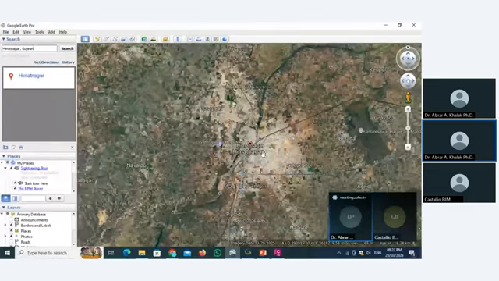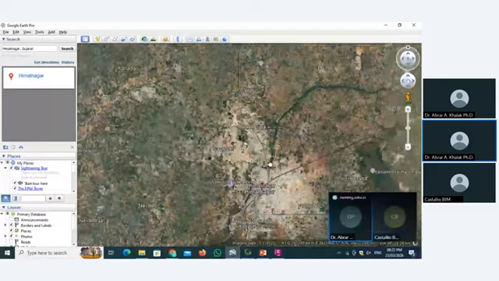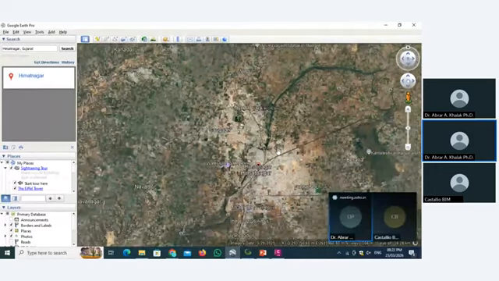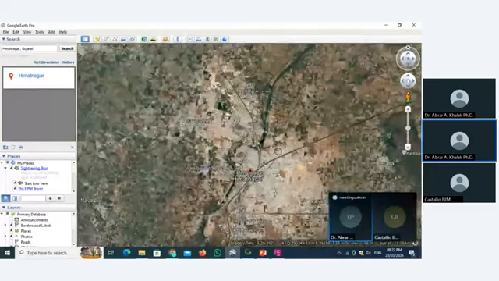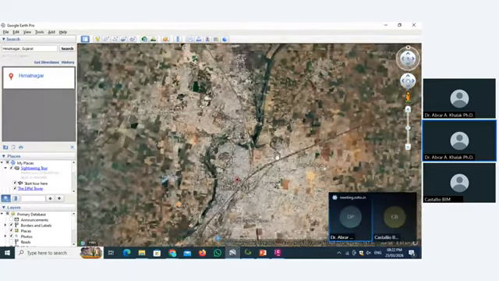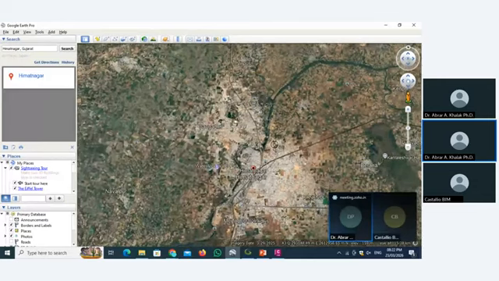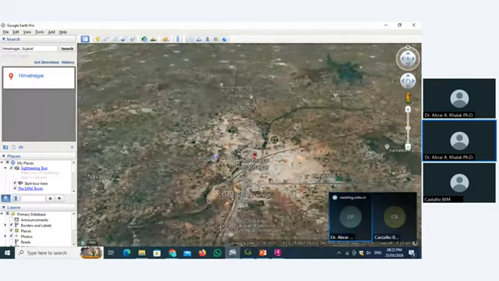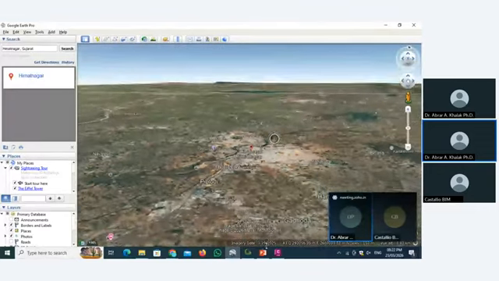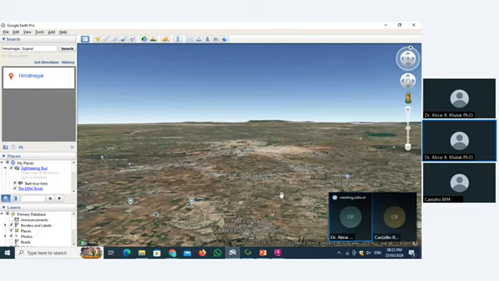With the help of the left click, you can move up and down, right, left, the exact image. With the help of the right click, you can zoom in, zoom out. And with the middle button, you can see the view as the Earth is.